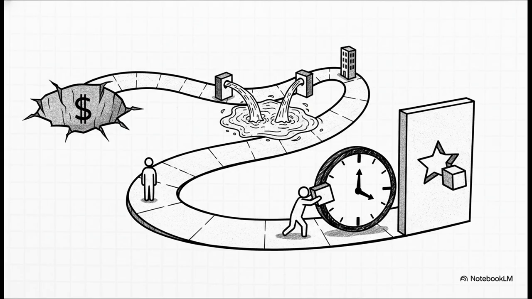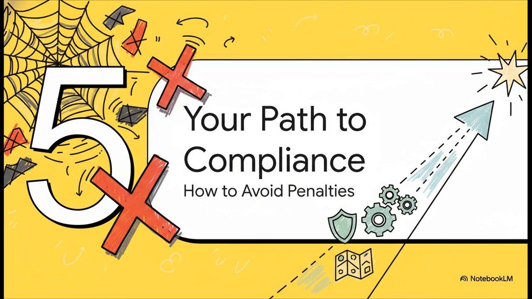The biggest one, like we've said, is thinking no income means no filing. Huge trap. Another one is ignoring Form 5472 just because it's an informational form. Then there are other things, like mixing your personal and business money, which makes reporting a nightmare, or just flat out missing the deadline. All these paths can lead to the same painful destination, serious penalties. So, the big question is, how do you avoid all this? Look, it's not about becoming a tax expert yourself. It's about understanding the basic landscape and just putting the right systems in place. So, let's talk about the path forward.